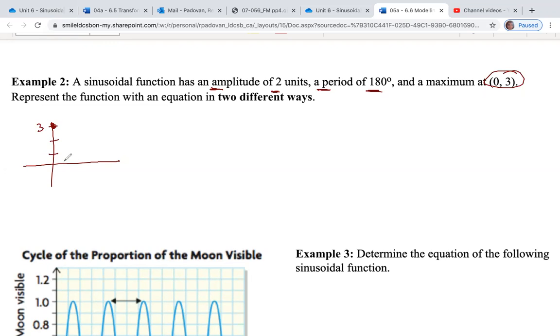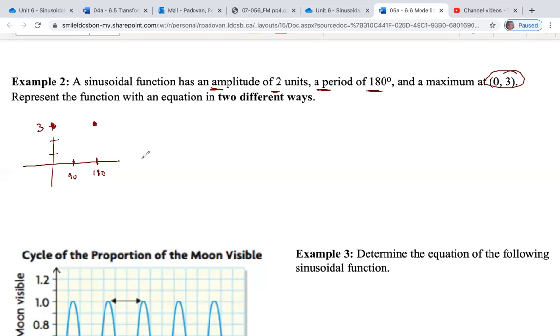So again, if I'm usually going 45, 90, 135, 180. So let's say I'm just drawing out 90 and 180 there. And if that was my period, then it would be coming down and coming back up to 3, and then repeating itself and coming back up every 180 degrees, right, is my period.